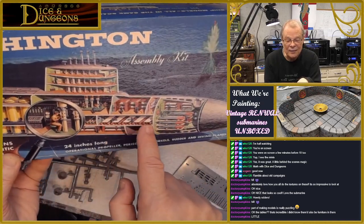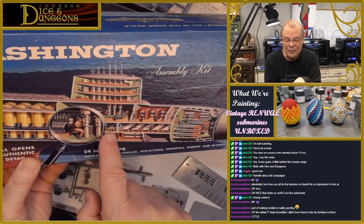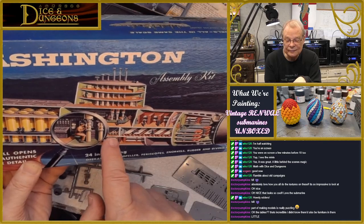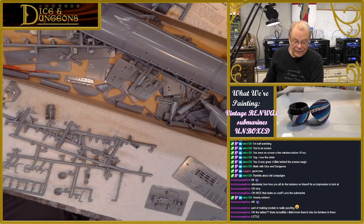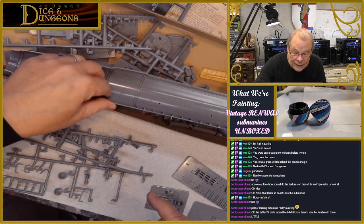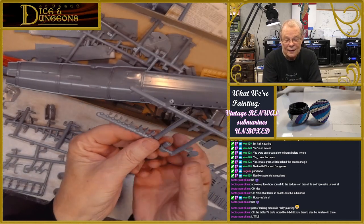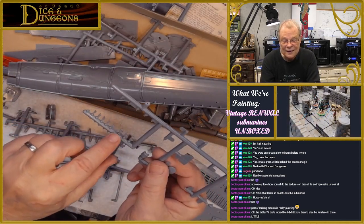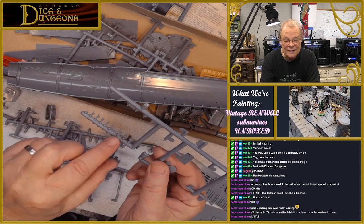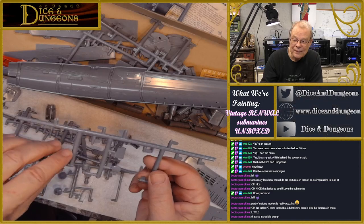This shows you where the tables are. And over here, if you can see it, there's one table with chairs around it. And it's probably a real fancy, that's the fancy eating room. And in fact, here they are. Here's some chairs. These are probably the dining chairs, and these are like the command control chairs like you got on the bridge of the Enterprise, right?